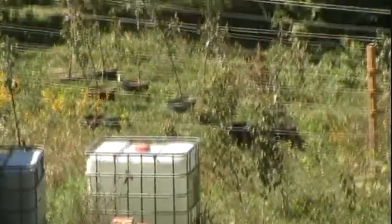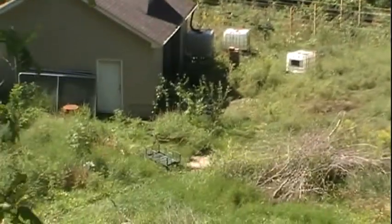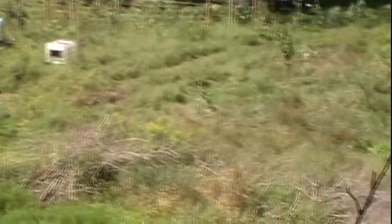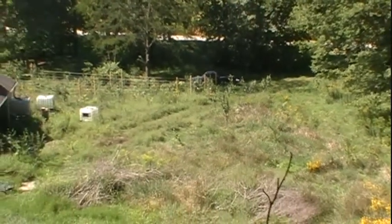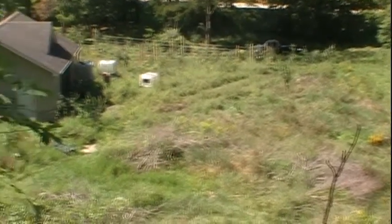You'll notice that all these trees are still in pots — see some pots there, numerous pots. Back when I bought this property in November, the very first thing I did was put in an order for 100 trees to Adams County Nursery. I thought surely I would have them all in the ground pretty quickly. Obviously, that is not the case. Out of the 100 trees that I ordered, I've only been able to plant 20 of them in the ground.